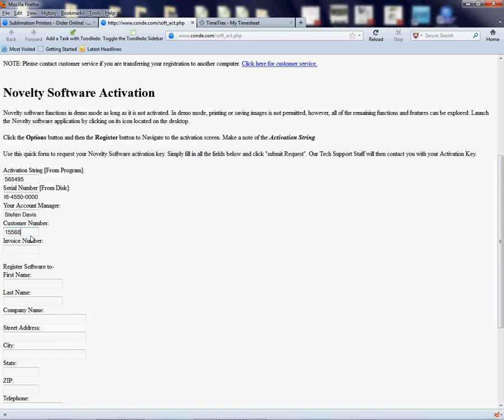It's usually a 6-digit number with zeros in front of it. All you need is just the numbers, not the zeros. Your invoice is your purchase ticket number. It comes on your invoice. It's a number from your purchase that lets us know what your invoice number is, so we can pull and verify your purchase. So you'll enter that number, and then you're going to enter your personal information.